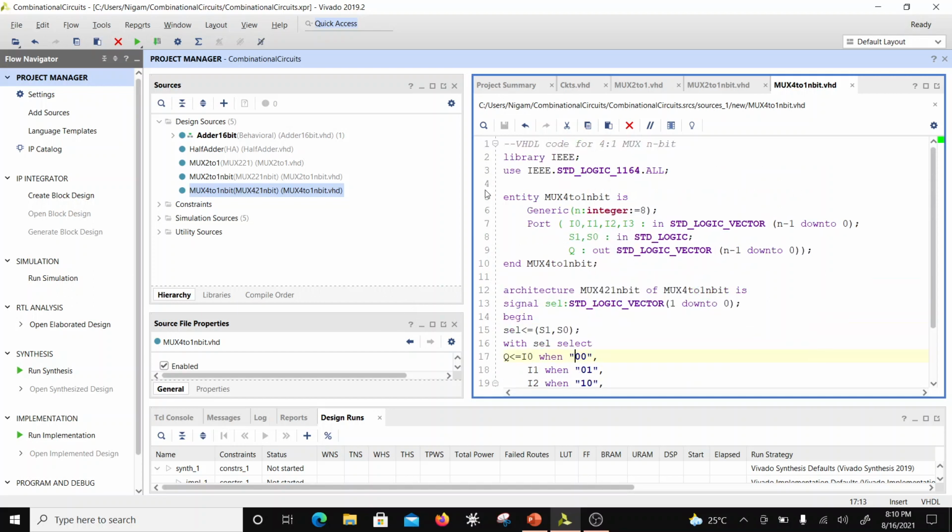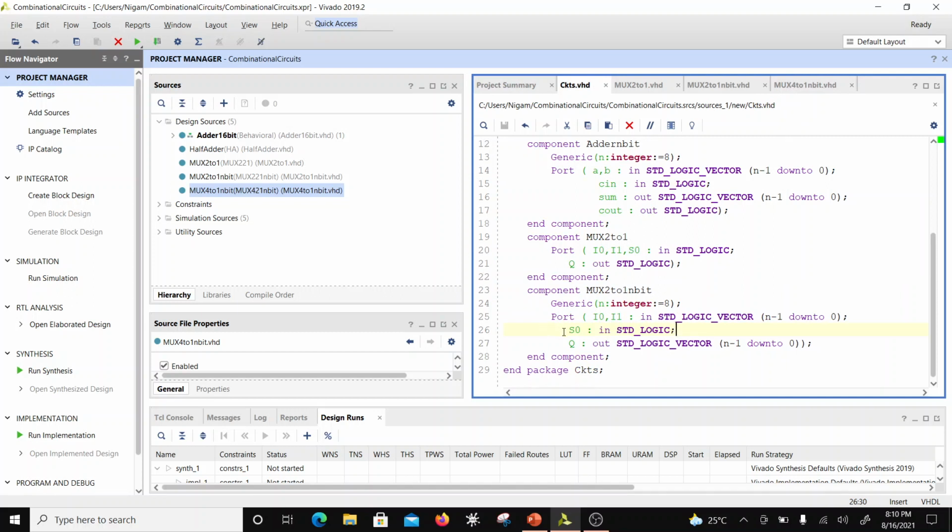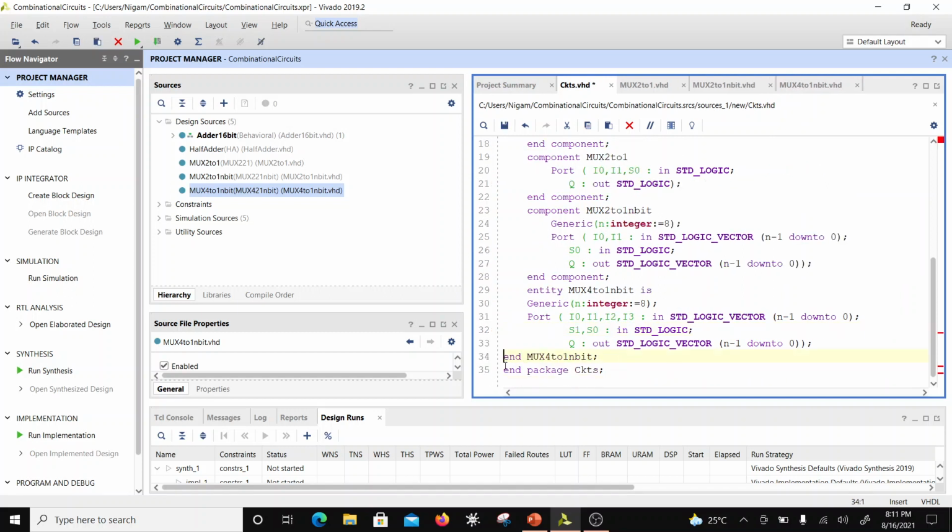I'll tell you what it means. First of all, I'm going to take this one and convert it into a component inside the package, and this is optional.